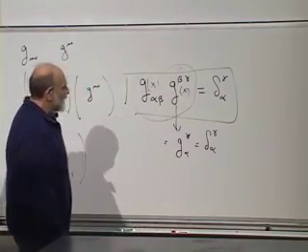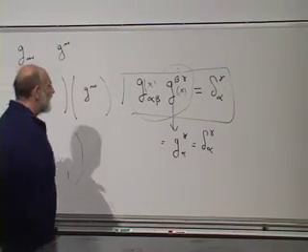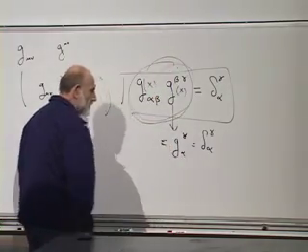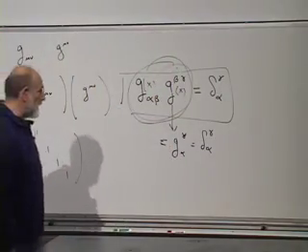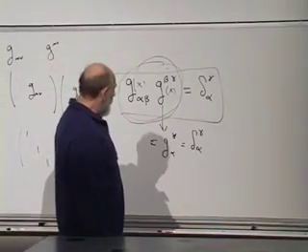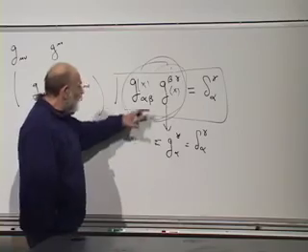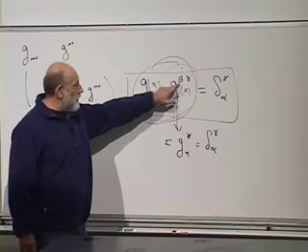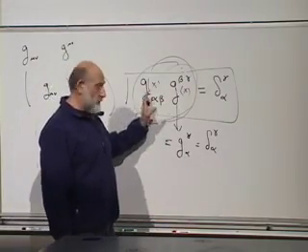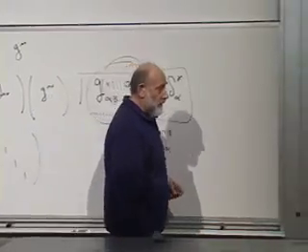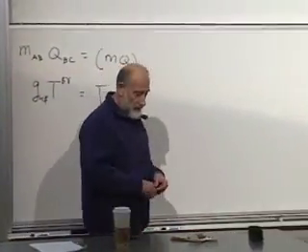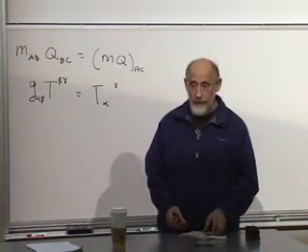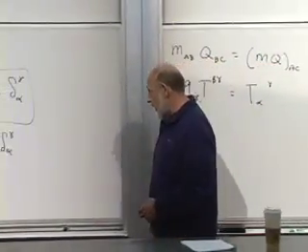Okay, yeah, this whole left-hand side is equal to this, by definition. That's essentially a definition. Two definitions going on. One is the definition of how you raise and lower indices, and the other is the definition of G with upper indices, that it's the inverse of the G with lower indices. So whenever you find yourself wanting to use G with one index upper and one index lower, it's the Kronecker delta.